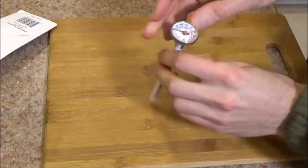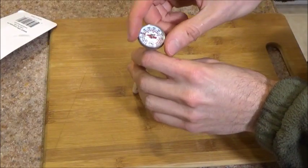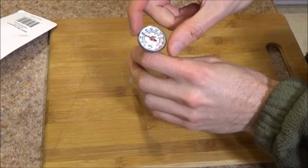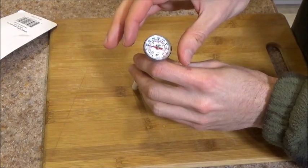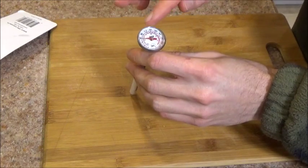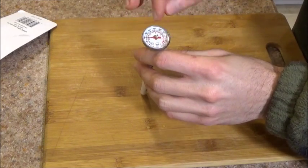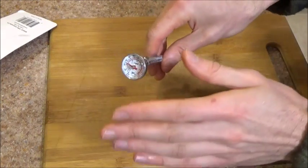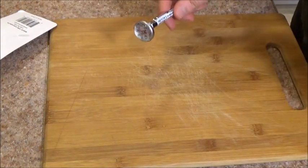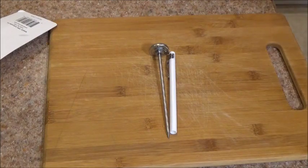There's only one drawback I see to this thermometer, which is the display over here. It's a little bit small, and I know it's supposed to be a pocket thermometer. I would have liked it to be just a little bit bigger. It's hard to see, especially when it gets fogged up, what the temperature reading is. But it's workable. I would still say it's well worth the value. Moving on to fit and finish.